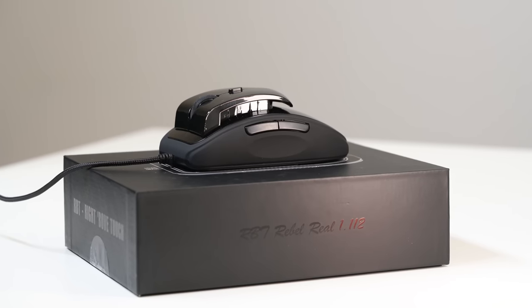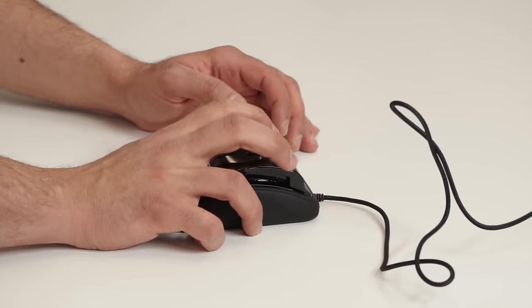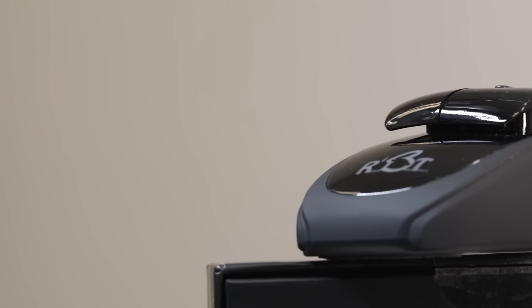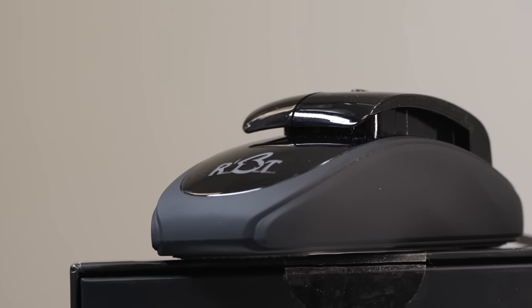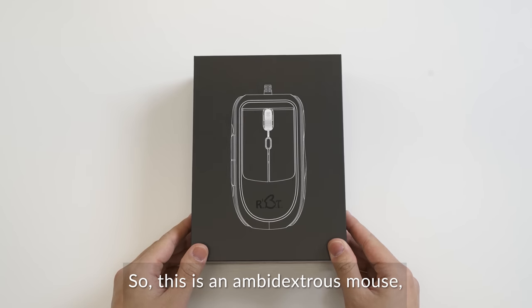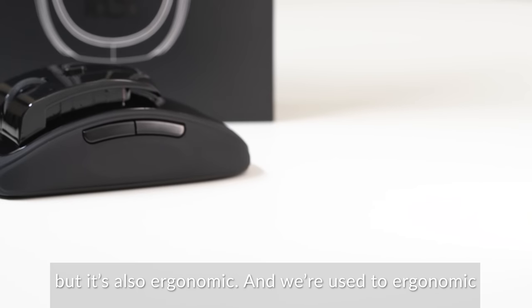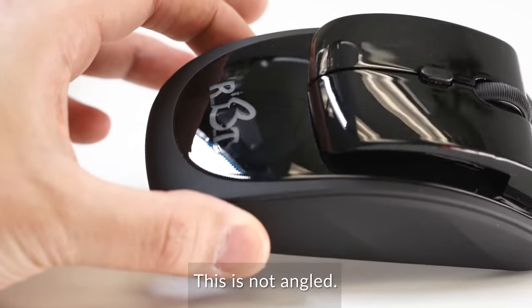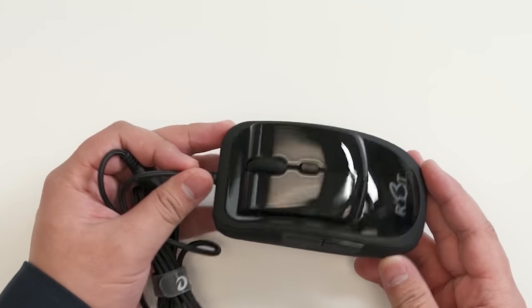It's super small, which is amazing because I like to claw grip or fingertip and I feel like it's giving me that right now. The buttons and most of the top surface here, that doesn't feel cheap at all. That actually feels kind of nice, like the back or the sides of your home TV. So this is an ambidextrous mouse, but it's also ergonomic. And we're used to ergonomic where it fits like a glove and it's kind of angled. This is not angled. This is almost like a raised left click and right click here.